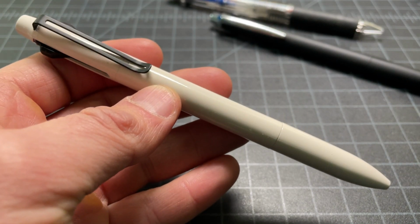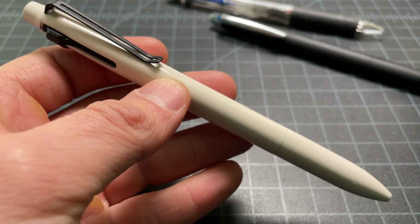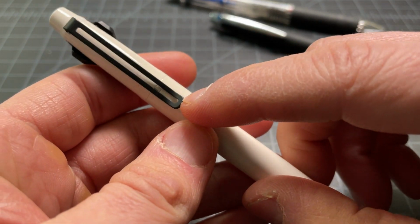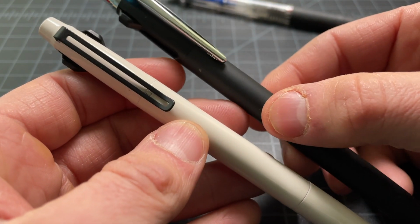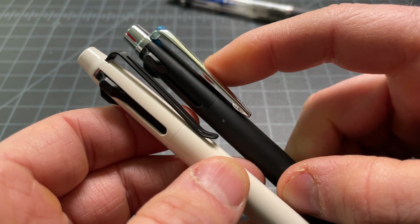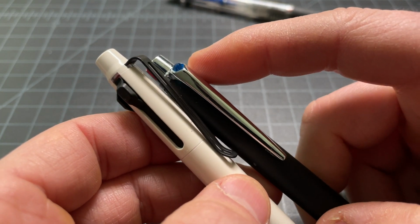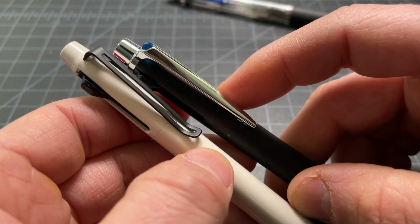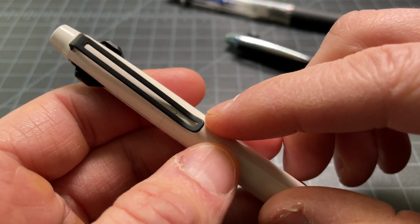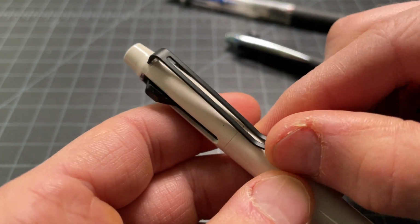Okay, so what's different aside from the colors? 2 primary changes happened here. The clip was changed. You can see the old clip. It has a lot of kind of 3D nature to it. Extends out, and it has a jewel and a very curvy, kind of complex design. Now we see, in my eyes, a much better looking clip.